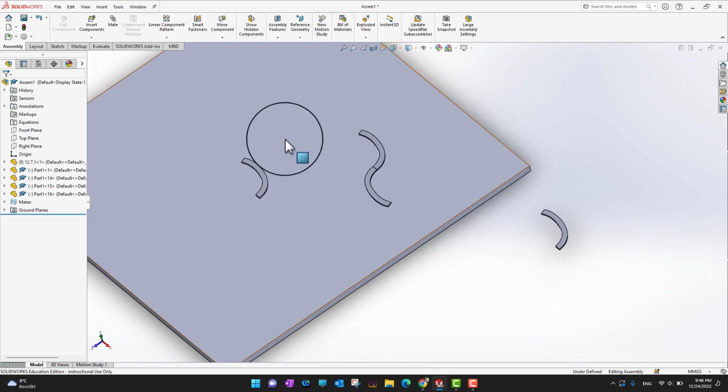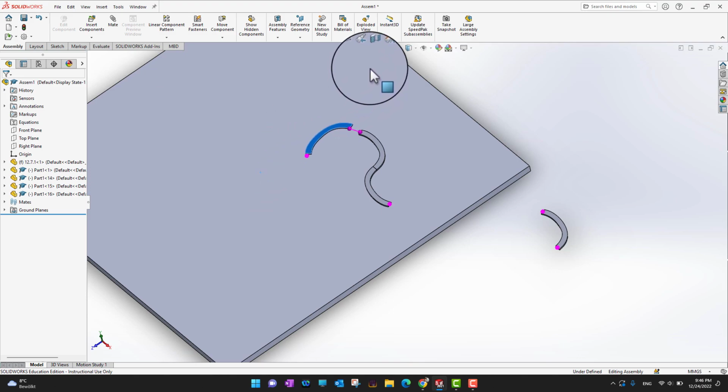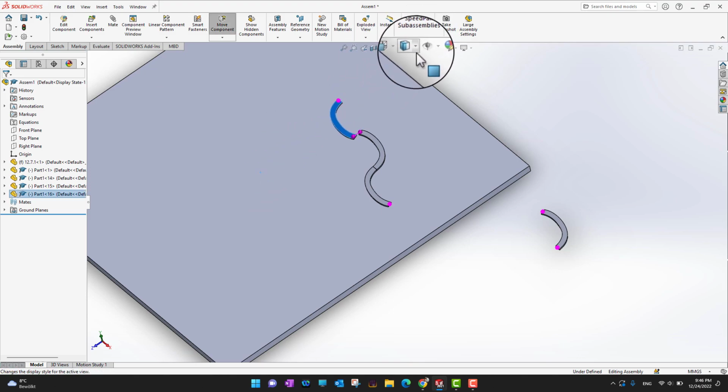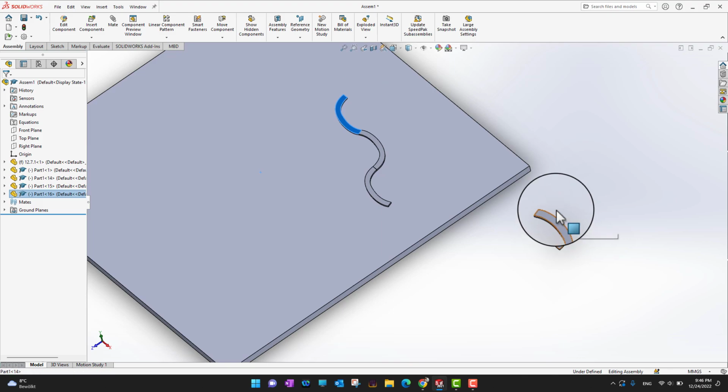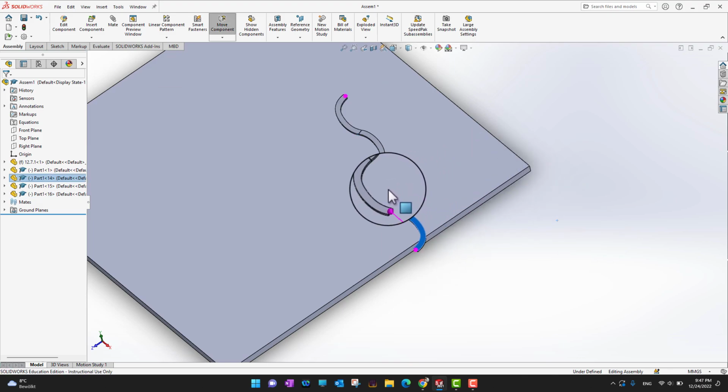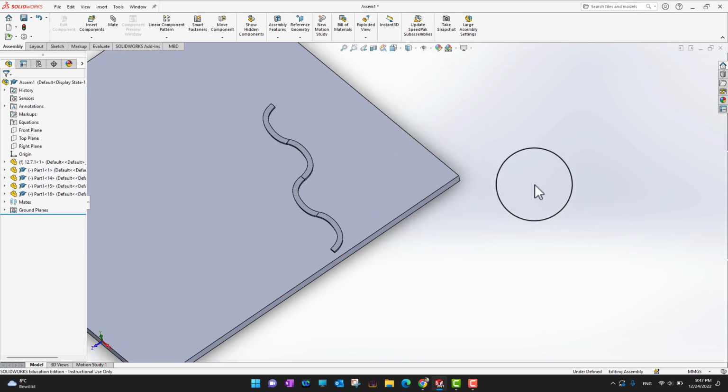And now I just want to bring this part here and connect it in this direction, or if I want to connect this one, I can just see when the pinkish line is established, and then leave my drag and it's going to connect there. So in this way we can first create the connecting points, and then by using the magnetic mates we can save a lot of time.